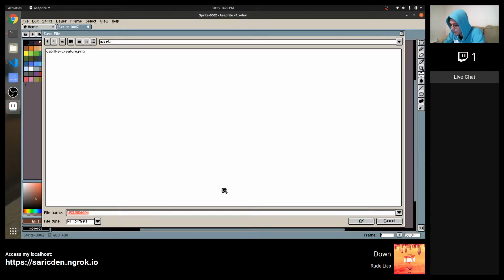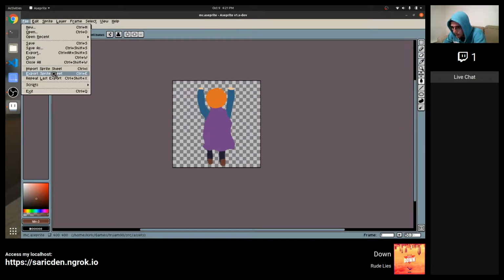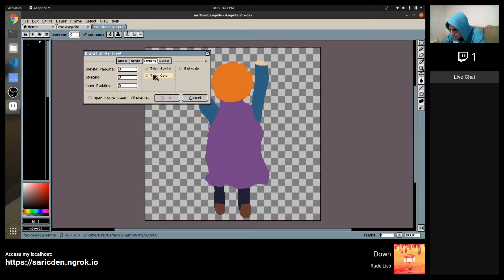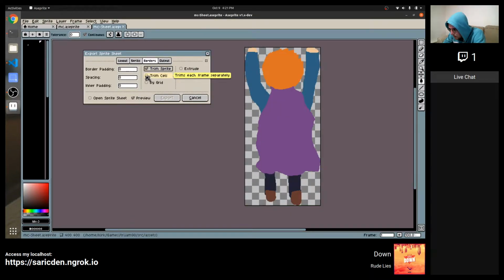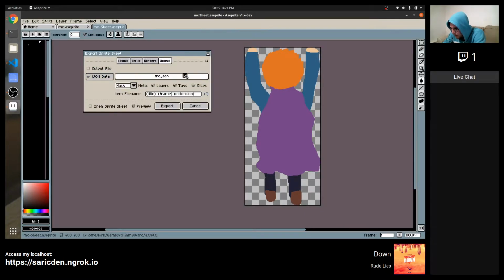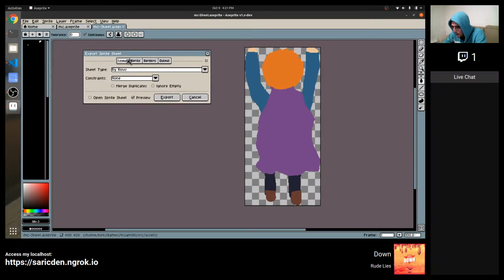Would have been cool, but anyway, call this MC. MC.aseprite, perfect. So now we'll go file, export sprite sheet. Now we gotta fiddle with some of these settings here, so we'll say trim sprite. That actually looks perfect. That's exactly what I wanted it to do, so sweet. Output file is what we want. JSON data we can't mess with just yet.